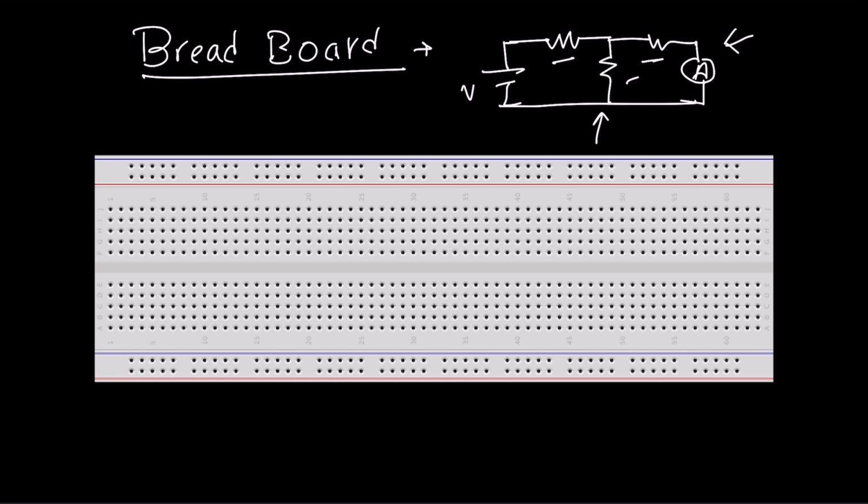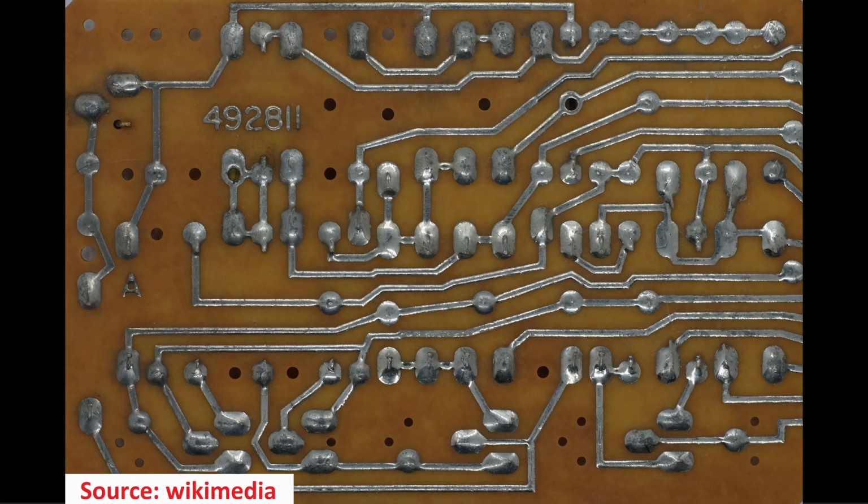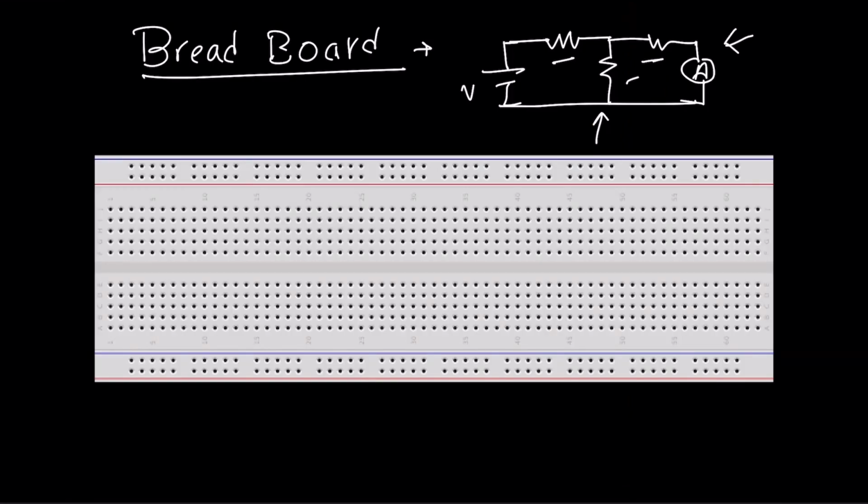Just like the PCB board. In the PCB board, you can see that all the elements are soldered in that particular board, right? And those elements are not that much reusable. What you need to do? You need to desolder them. That will take time, right? Otherwise, you cannot use those items in the next practical or in the next day. So the only solution is the use of breadboard.